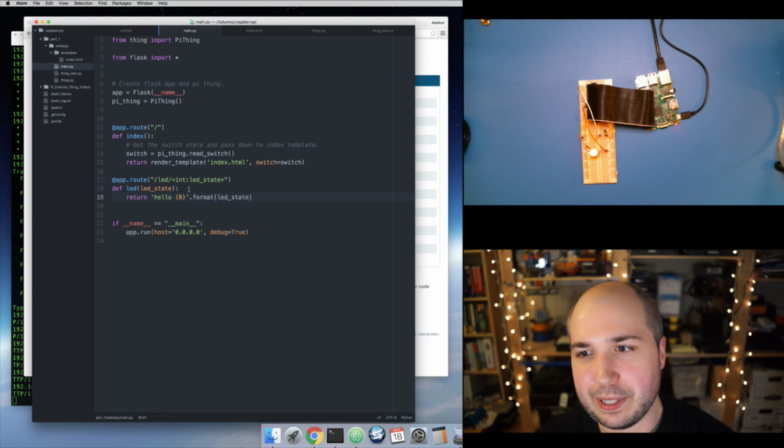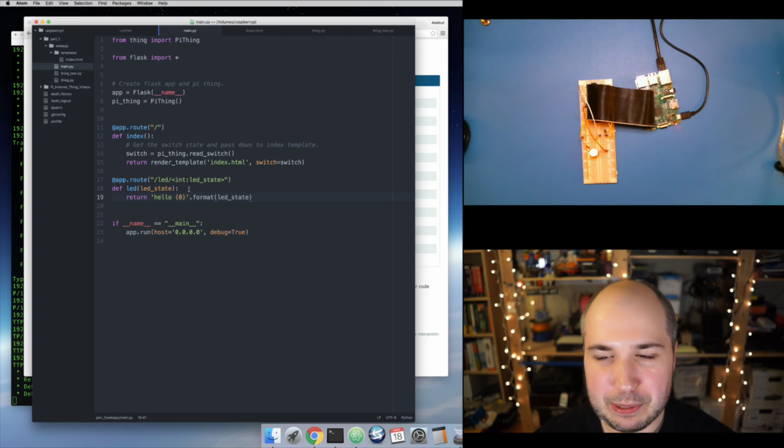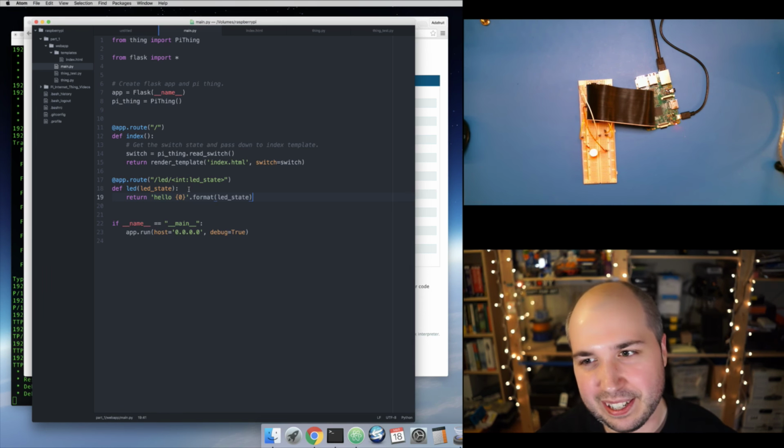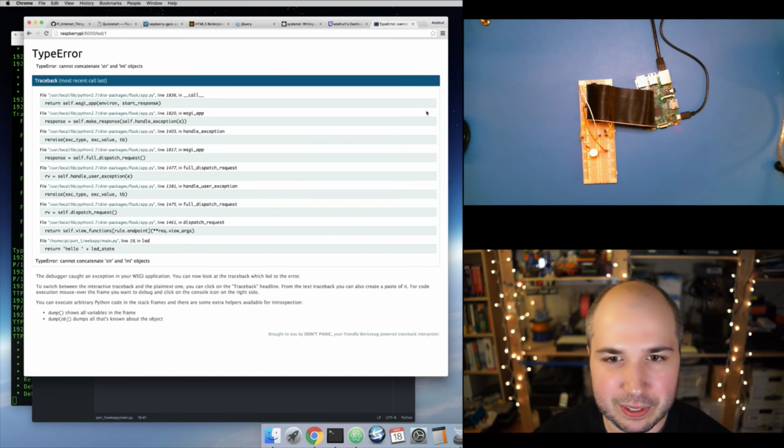That's kind of the annoying thing. When you're writing an app like this, you're going to do a little bit of JavaScript, you're going to do a little bit of Python. In JavaScript, you can concatenate strings and ints, like that's kind of the way you do it. In Python, you can't do that, so you kind of have to context switch a lot in your head between languages. So I changed that.